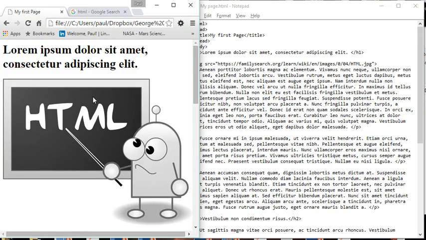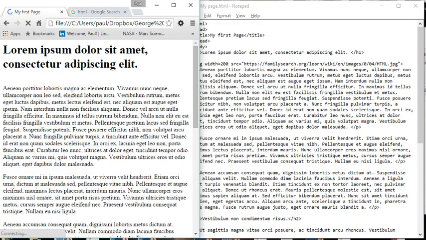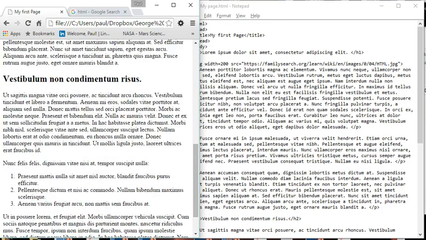Now you might find that it comes out a little bit big like this. So one thing you can do is in the tag as well, so if I click just before source, I can say width equals 200, and this will make the image 200 pixels wide. So I'll save that, and then when I reload it, my internet connection's a bit slow today, it should reload the image at just 200 pixels wide.